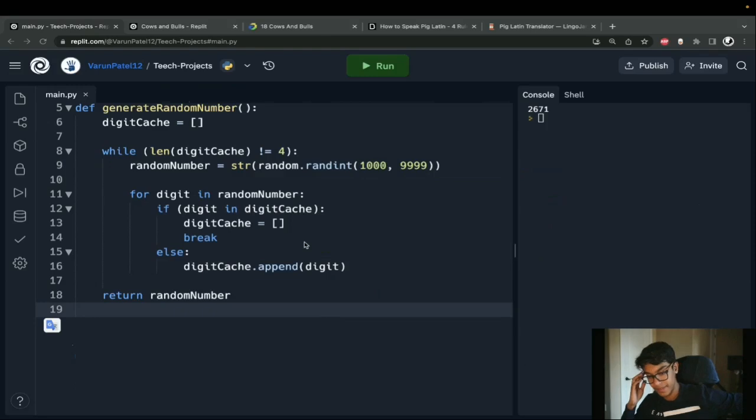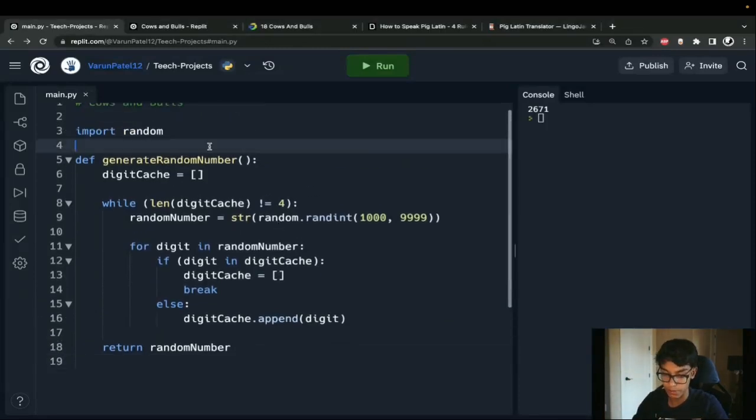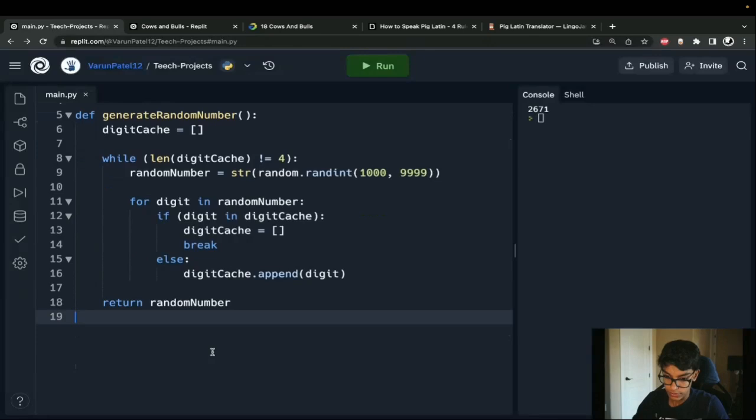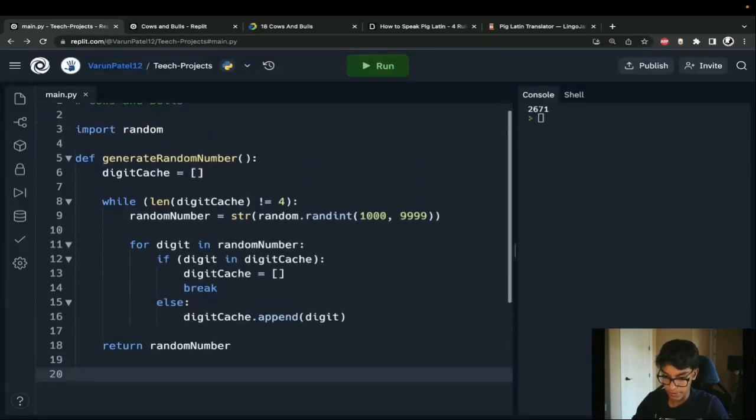So again, let's go back to our visualization, right? We've generated a random 4-digit number, okay? And it doesn't have any duplicates. So now we're ready to start taking user input. This is where the whole guessing situation comes into place. So we're going to create a while true loop. And you guys know I'm a fan of using break statements in my while loops instead of setting conditions here because it's easier.